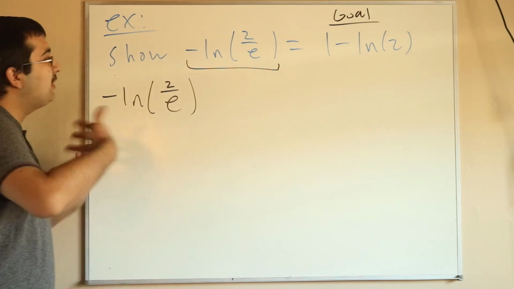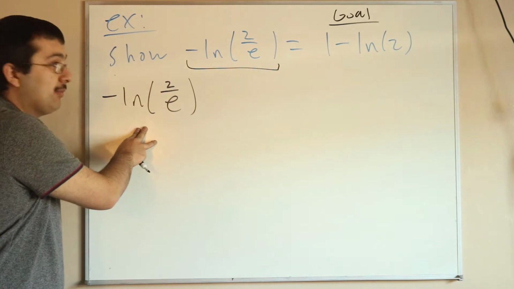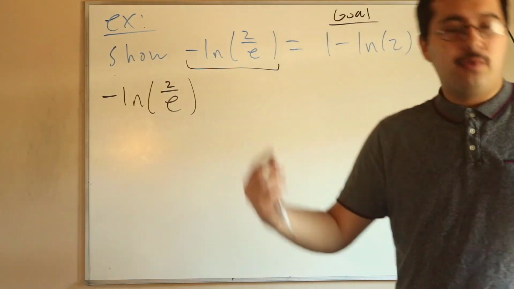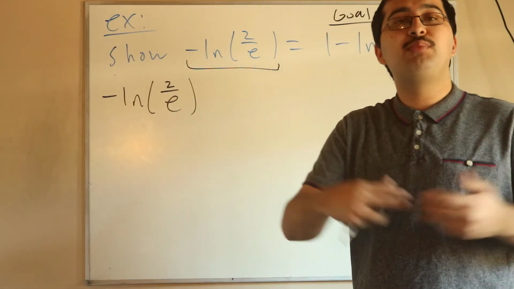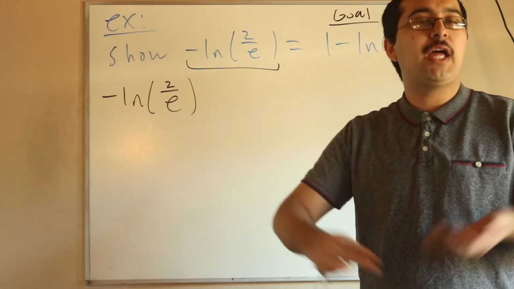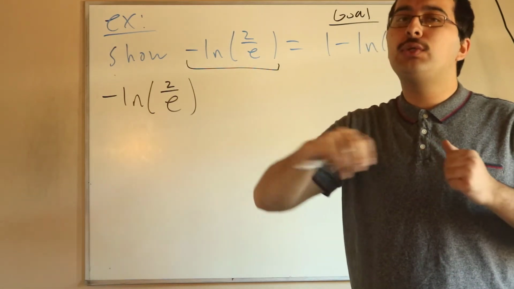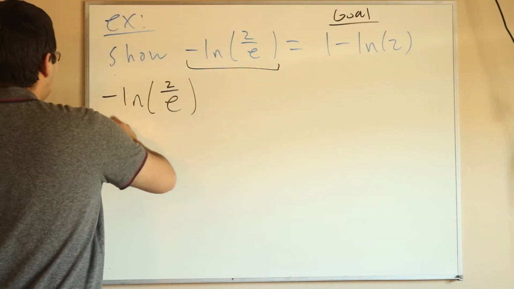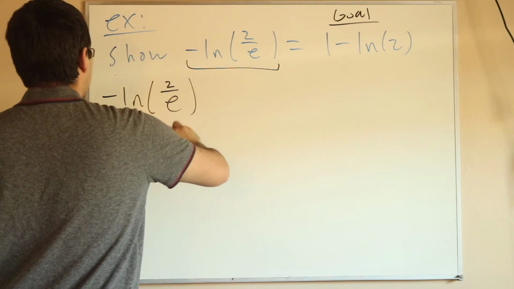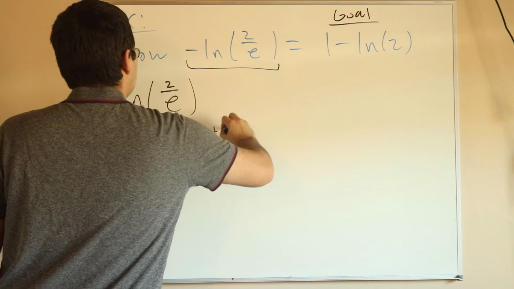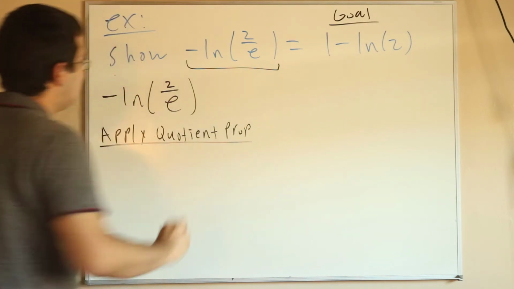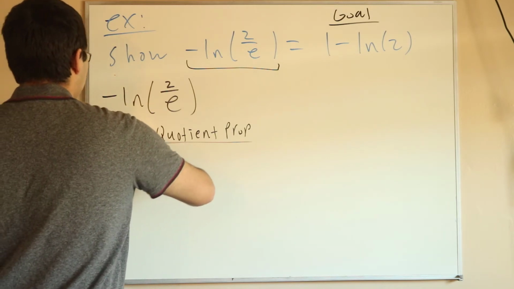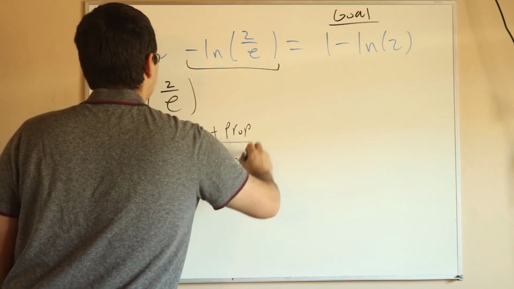When I'm thinking along those lines, I have a logarithm, and inside that logarithm is a division. Going back to that list of properties we just wrote, the quotient property lets me take a single log and split it into two separate logs. I have a single value, I split into two values. That's moving towards the goal we want. So let's do that. My first step is going to be apply the quotient rule, or quotient property. That's my step number 1. And doing that, I'm going to get minus ln of 2 minus ln of e.